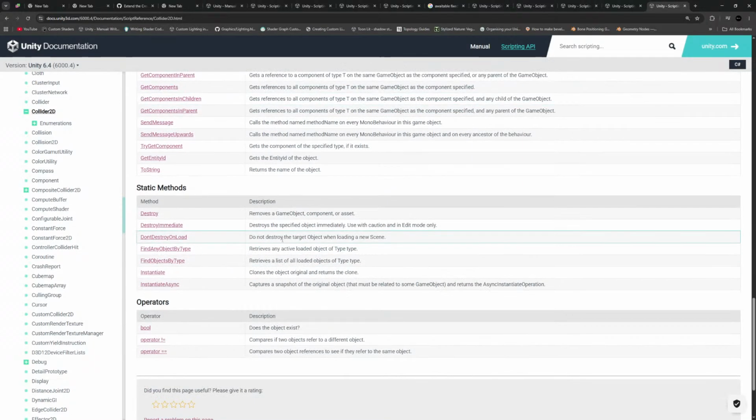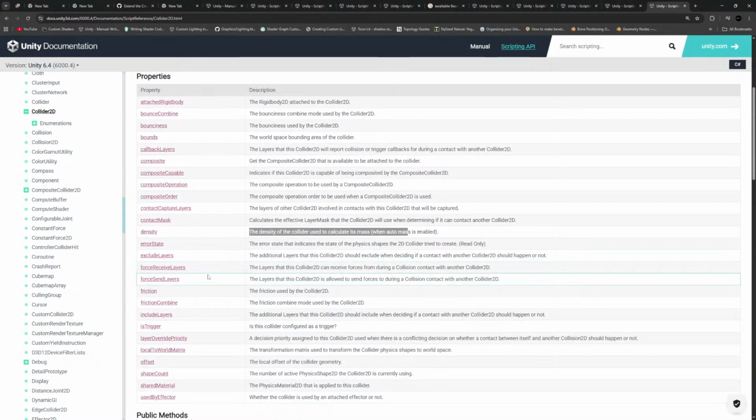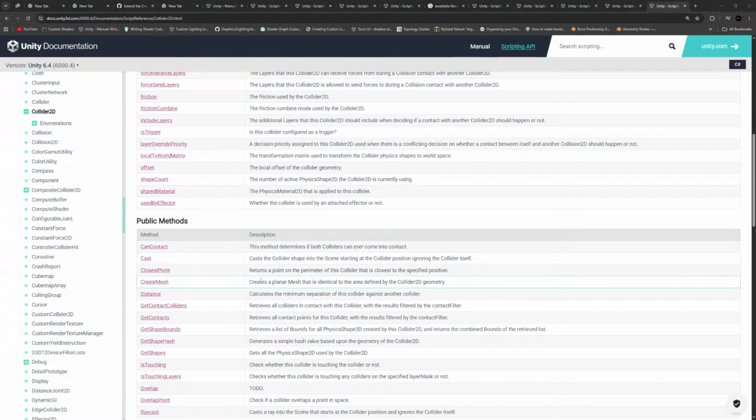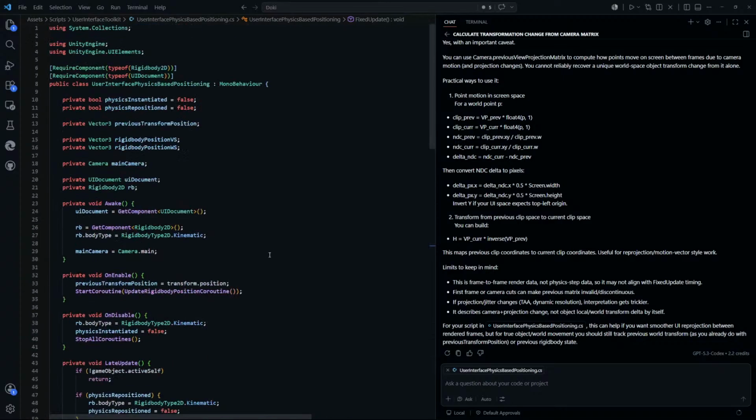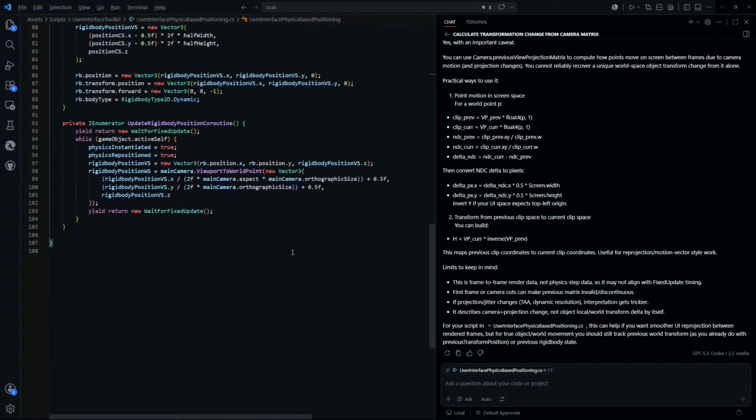Could do switch statement, scale depending on what type it is. Or we could use interface physics-based positioning.